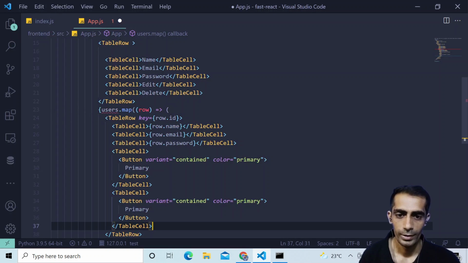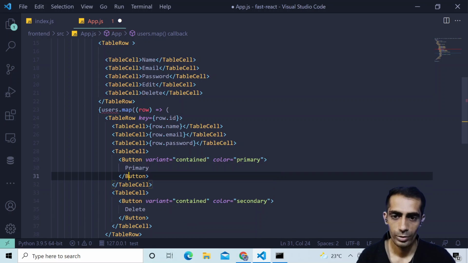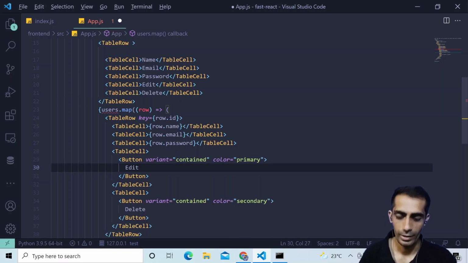Let's use secondary to delete. I'm using, okay, this is delete, this is edit. Looks good to me, I guess.